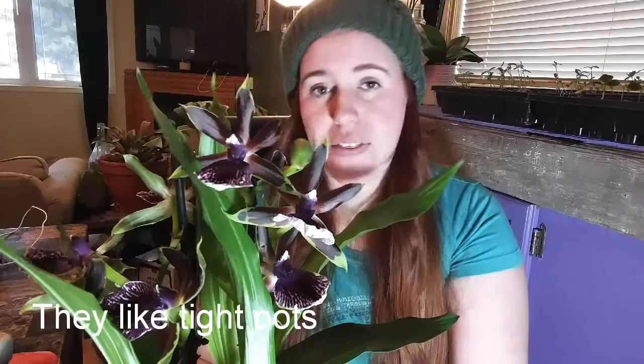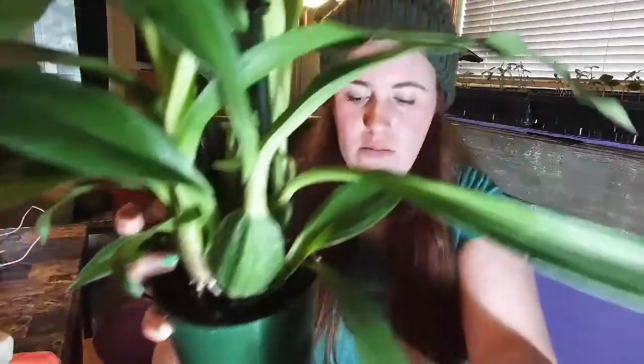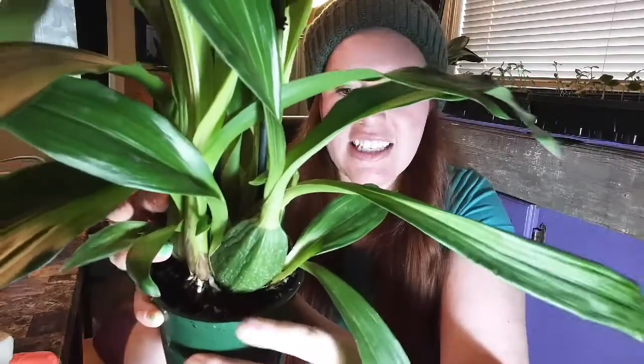I live in an environment where my humidity is very, very low, constantly low, and it really sucks. So for a lot of my orchids that do like the higher humidity or don't have the Phalaenopsis roots, like the thicker roots, I will plant them in a dirt medium. I just watered him. But he is currently in a dirt medium, so I'm going to leave him like that.